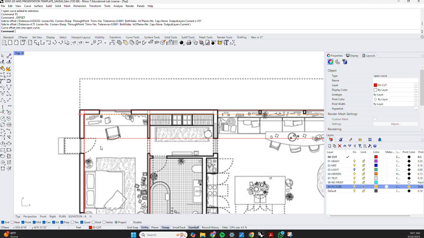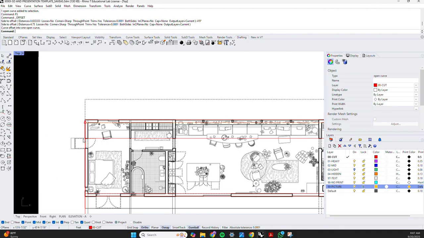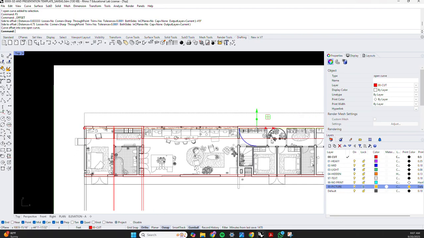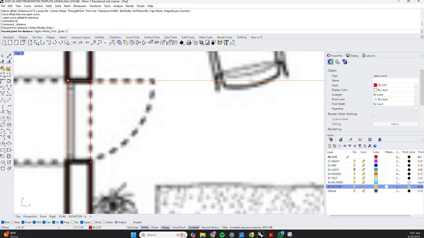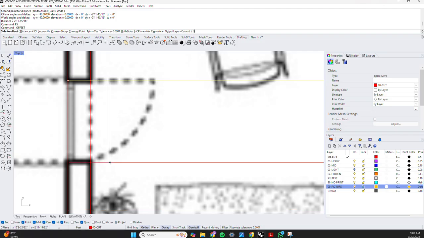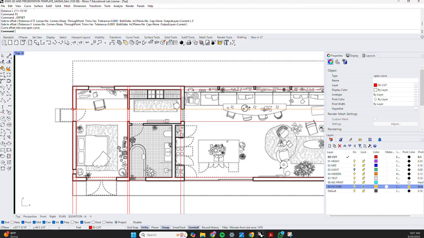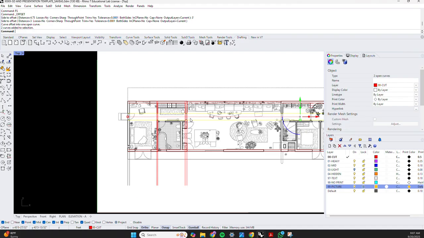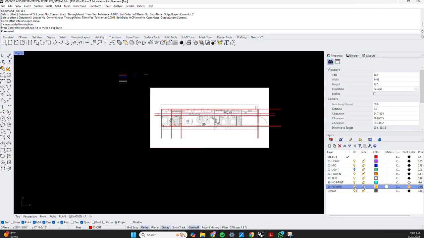Boom. Great. You can see it aligning all the way down here. I'm going to offset this. I think we had set this at 3 feet, but yeah, let's call this 3 feet. Boom. Okay. So we have this. I'm going to also just move this so it's hanging out on either side.